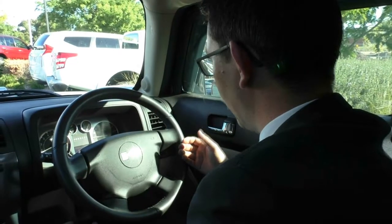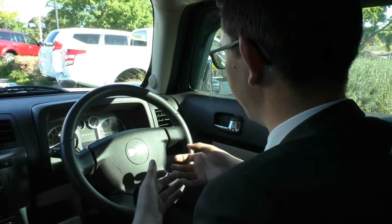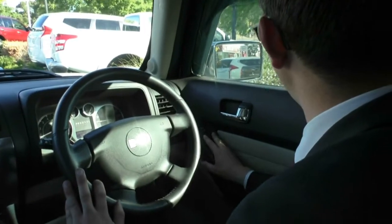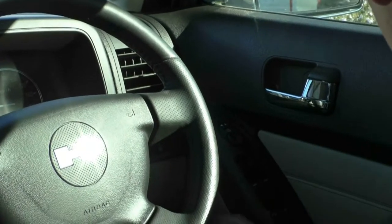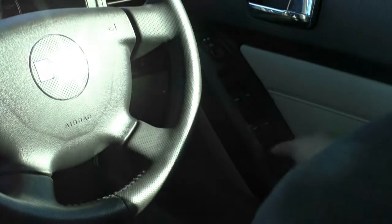Moving to the interior of this car, being a luxury it does have a few extra features as well as all the leather in here, which is a nice cream colour to contrast against the black. Starting to my right, we've got an electronic adjuster for the side mirrors, as well as full electric controls for all electric windows in the car, and a lock and unlock button for the doors themselves.